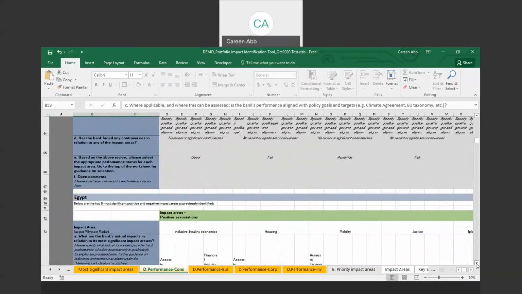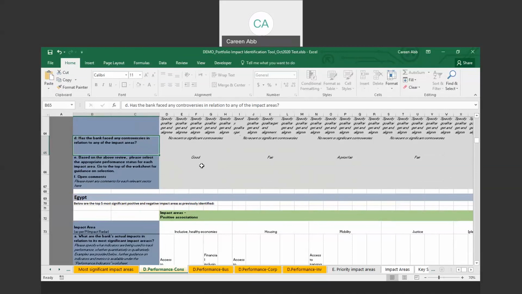Finally, with this information, a final piece is included here to reflect on presence or not of any recent and significant controversies, which can be another partial proxy to understanding performance. But again, really the core here are the indicators at the beginning and the benchmarking against policy and regulatory targets. Other items have been added as approximations so that you're able to glean at least some information and some indication of performance and to build up this section progressively over time.